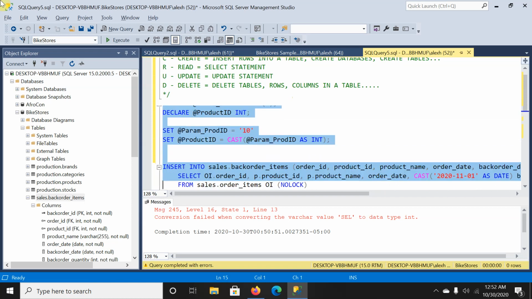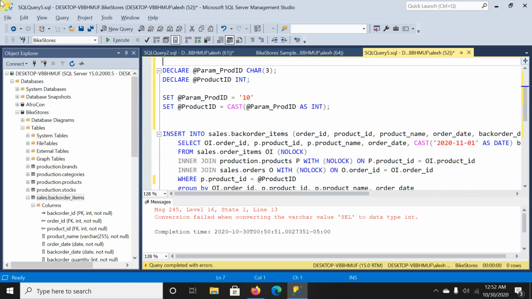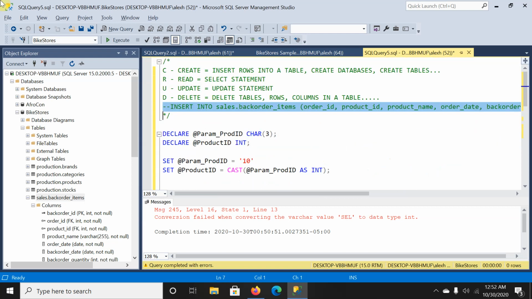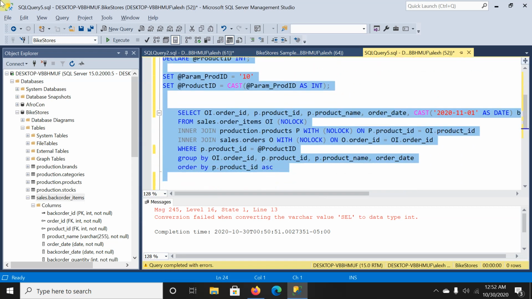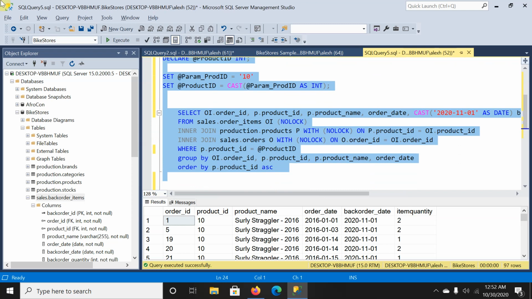If I come down here, instead of doing the insert, let's get rid of the insert real quick. We'll just move it up above a little bit there. So hit F5, it gives me 10.